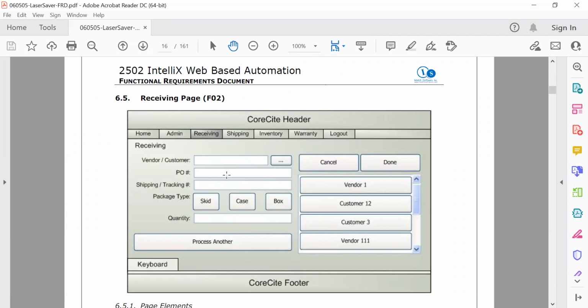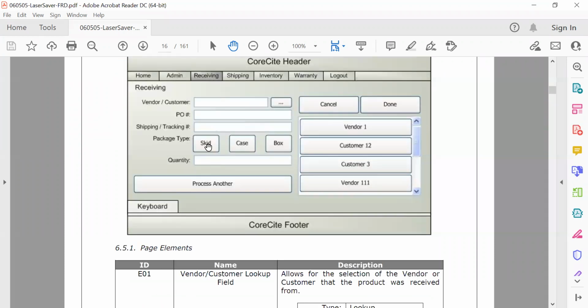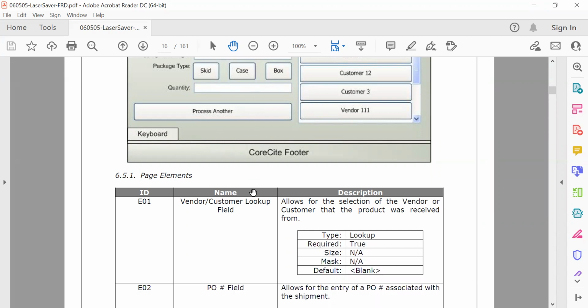I'm sure you guys can write the validation ones. Something is required or not, right? You can have one test case. You can just write it and make sure those fields don't let you add anything new or click on process another or go anywhere without entering that information. That's one test case you can have.